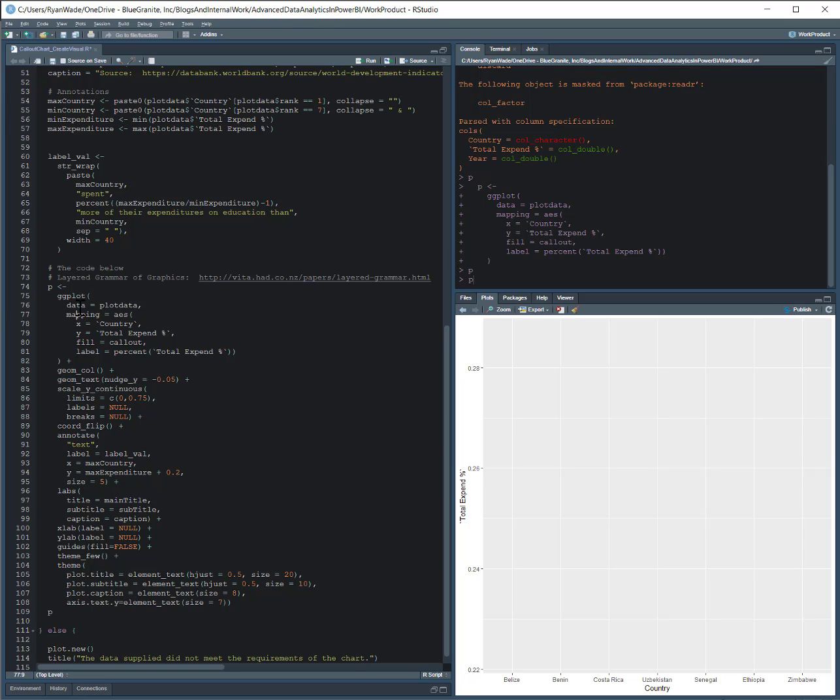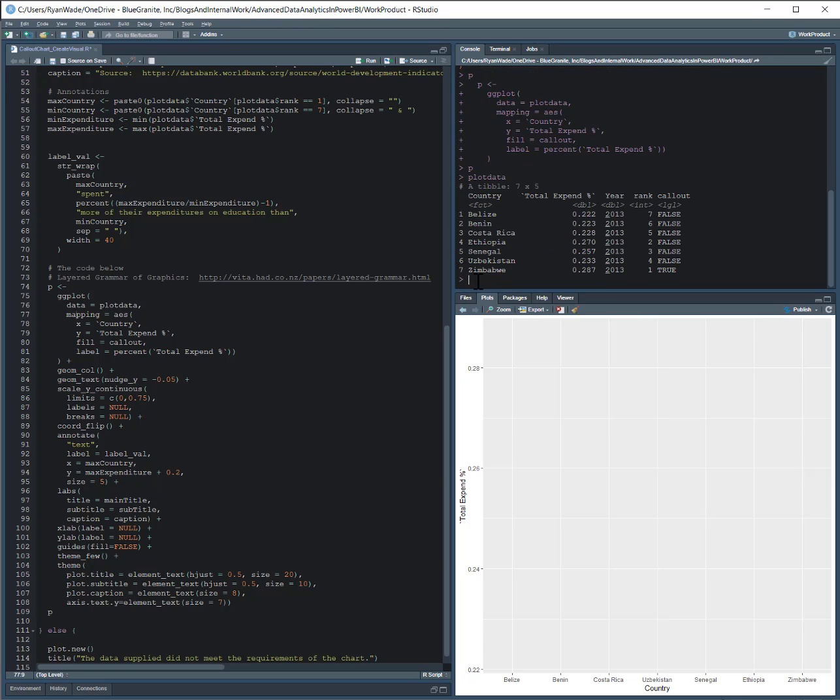The aesthetic function allows us to map variables or columns of data in our data set to actual aesthetics in our visual. So let's print out our data frame in the console so that we can have something to reference while I describe what's going on here. So I'll type plot data in the console, print that out so we can see what we have.